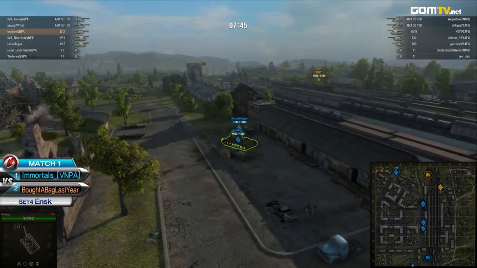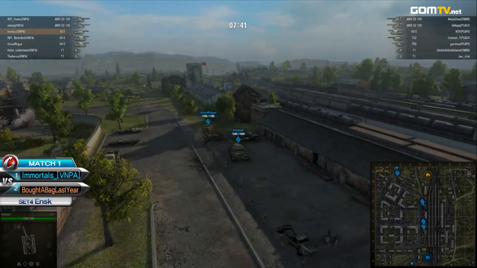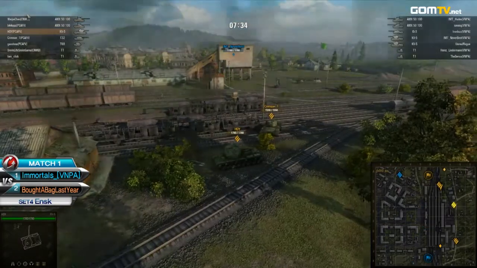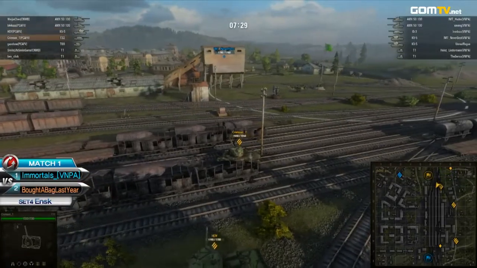Honestly, okay, I'm going to take the dive and say that the Immortals are going to win this. I think so. I mean, positional wise, I think so, because they've got the cover. So far, positional wise, they do have a pretty big advantage. And they've got plenty of time to even defend their base. Even look at the spread here.